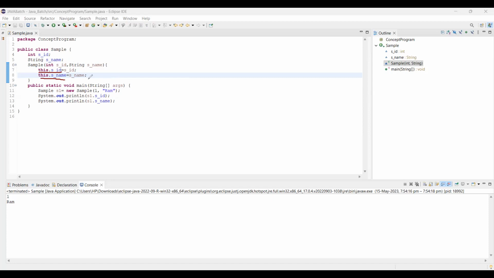To differentiate between local and global variable, this is the global variable and this is the local variable. If the variable name is the same, then we use this keyword. Understood? Because this keyword is used to point out the current object.